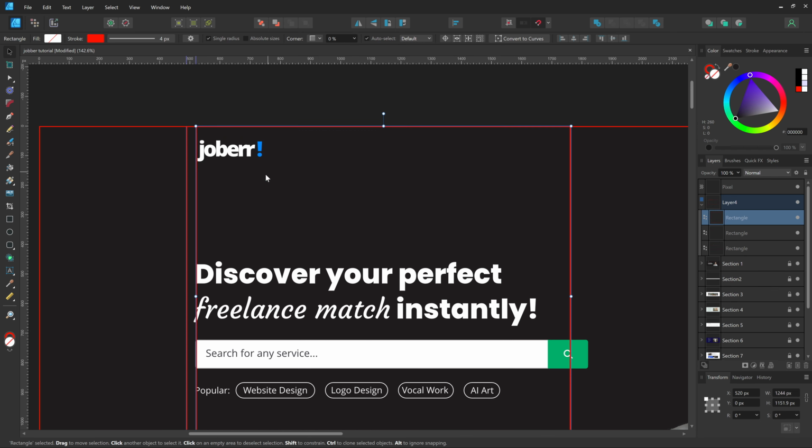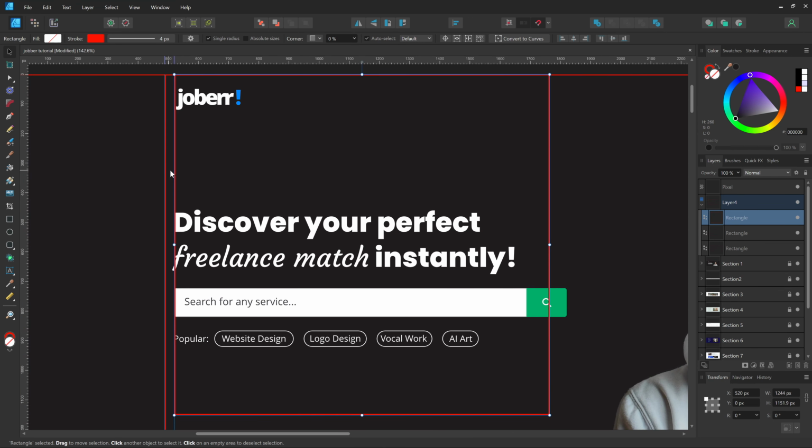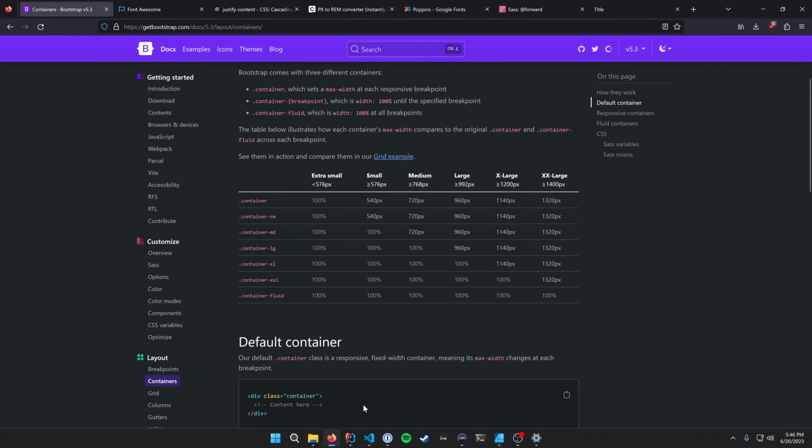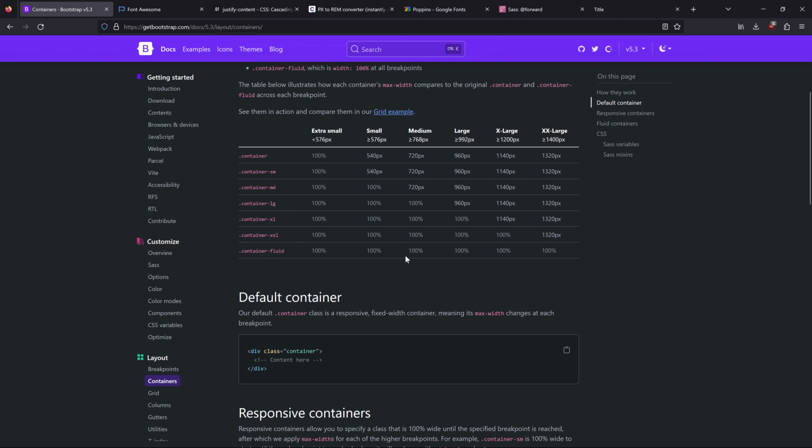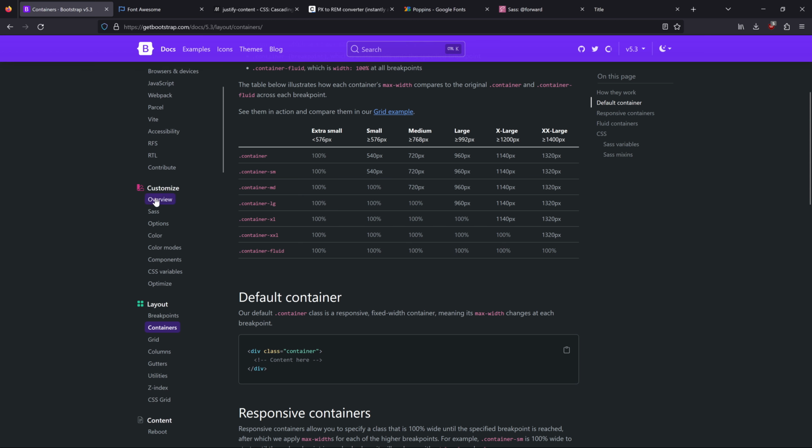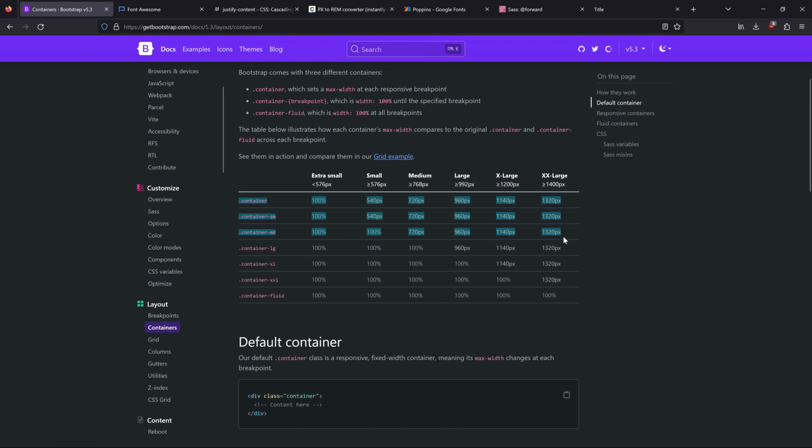So essentially what we're trying to do here for our gutter is to create padding in between our outer content container and our inner content container, okay? So there are a few ways we could do that. We could just straight up write the CSS for it. But since I'm using Bootstrap, I might as well use what Bootstrap already has built into it. So you can come to the Bootstrap documentation and then go down on the layout and then into containers. And then you're going to notice that they have a bunch of different containers in here that you can use.